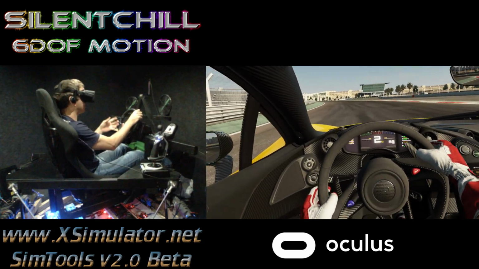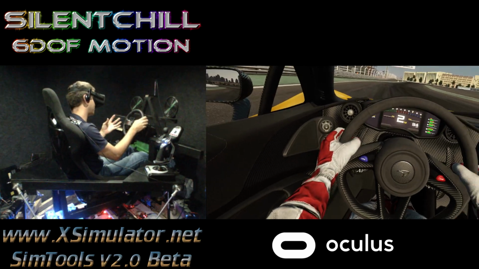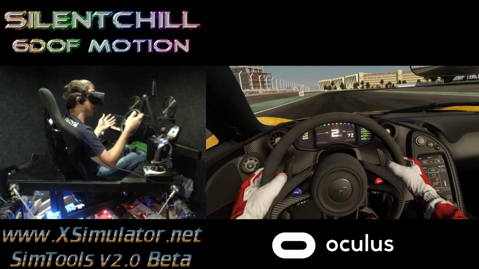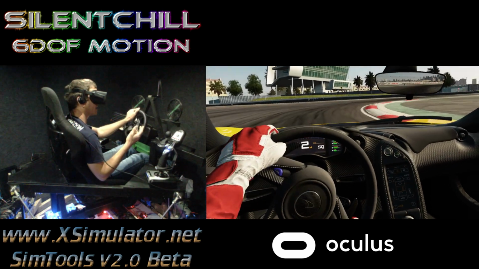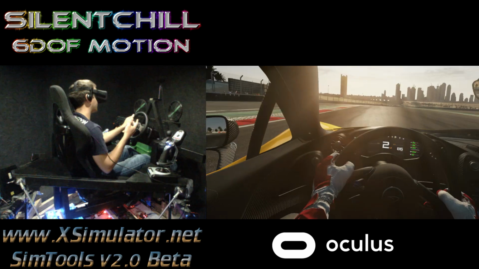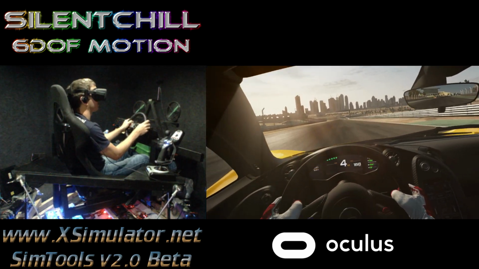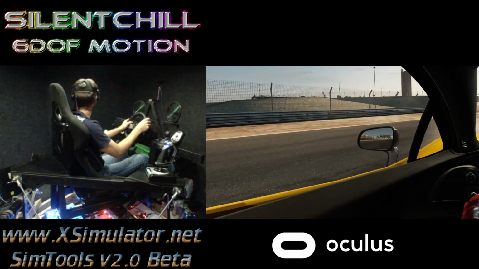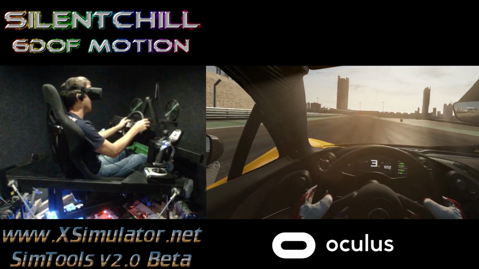And also, I've got to say, SimTools version 2 later is absolutely awesome. Your buddy's X-Simulator has done awesome, doesn't it? So far, I was just working any bumps and things off the track. Project Cars and Assetto Corsa were different, you got a lot more because they're all laser scanned tracks. And this was just basically driving down a marble road or something, I don't know. Nice and smooth. Totally different.